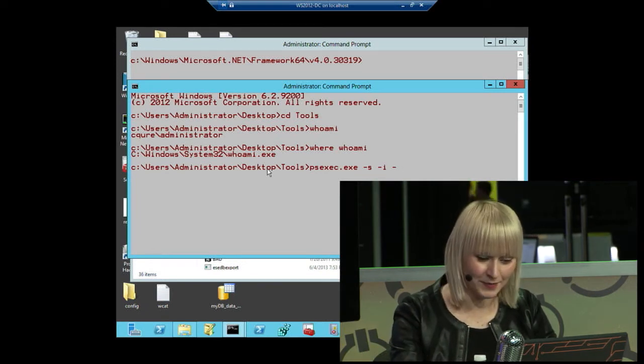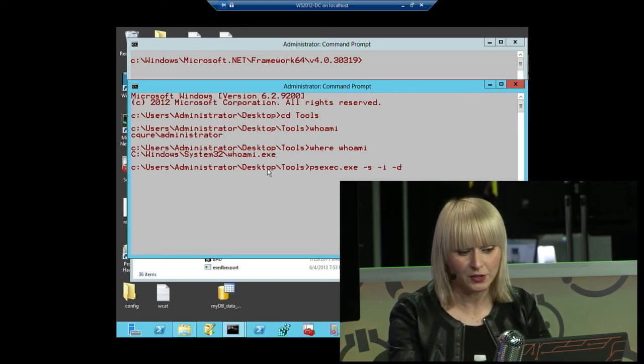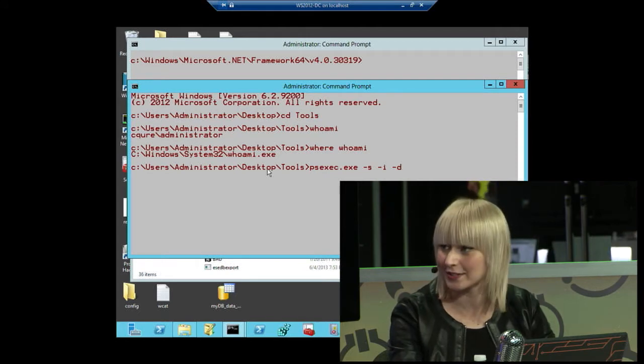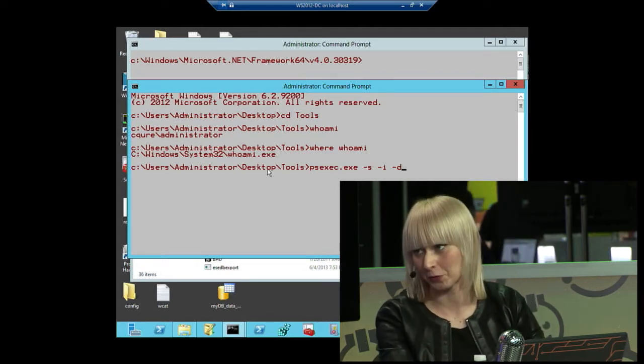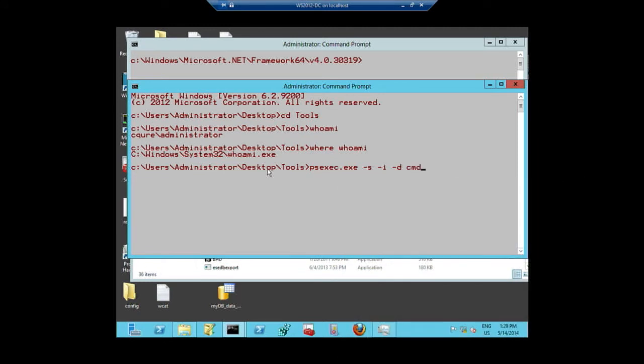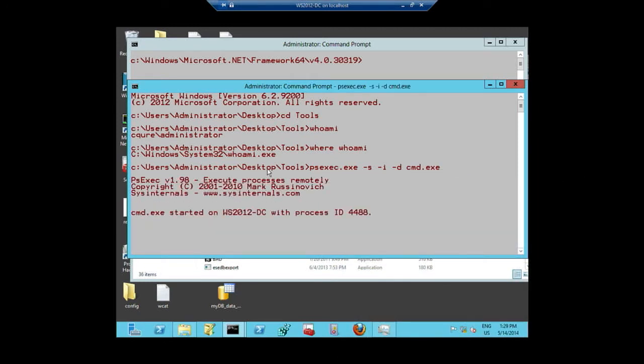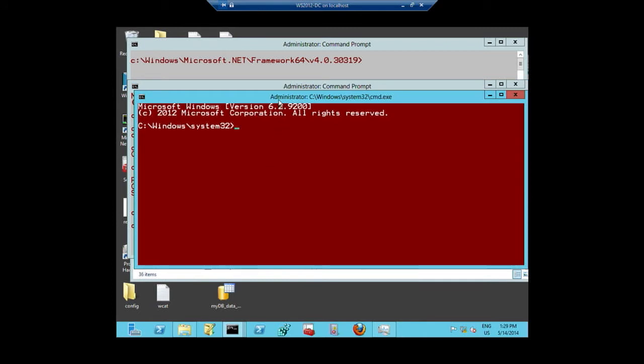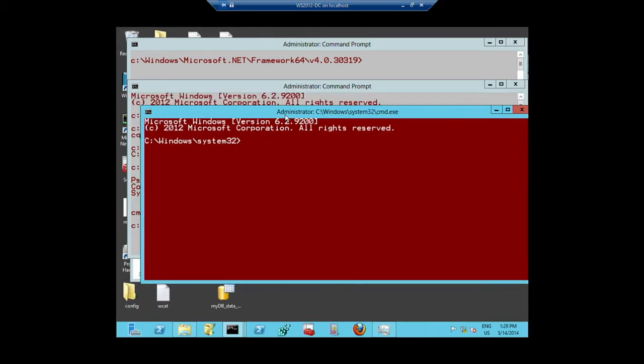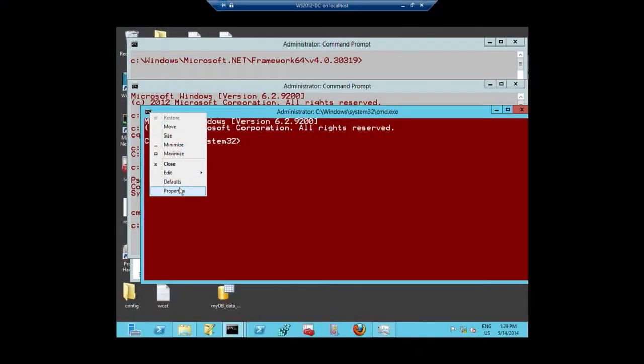Okay. And -d, I used to run it because I like to have the local system command prompt running within a separate window. So if you run cmd.exe, it allows you to run the command prompt. As you see, in my case, it's red. I decided to change the color just to make sure that whenever you are elevated to local system, you're careful, because sometimes you may just damage your operating system files. So you just go into the properties of the console program, because that console is now running in the system profile rather than the administrator profile? Definitely. That's how it works.